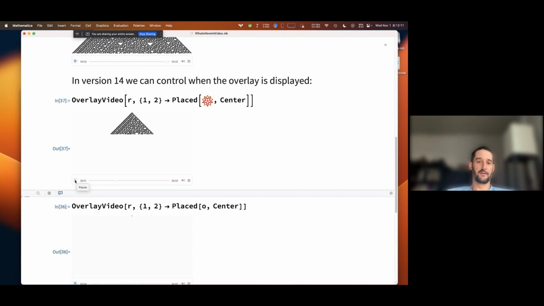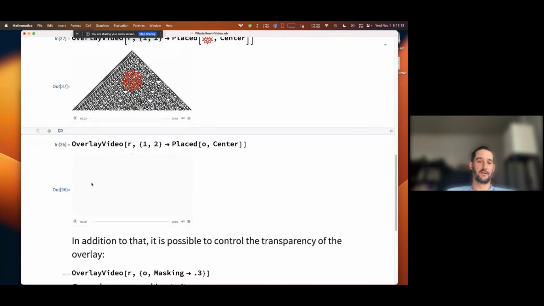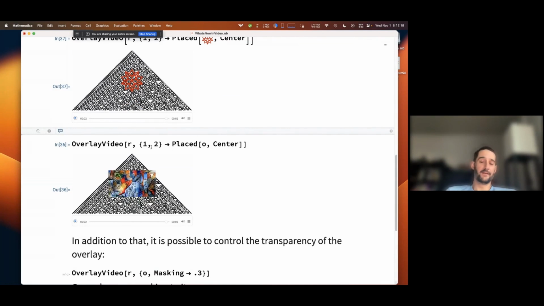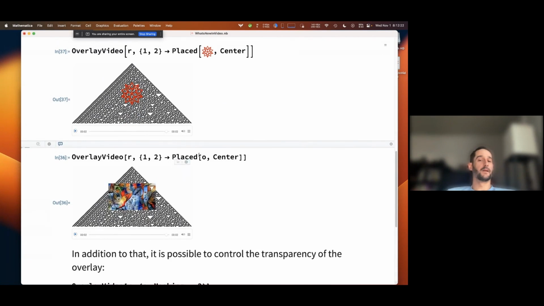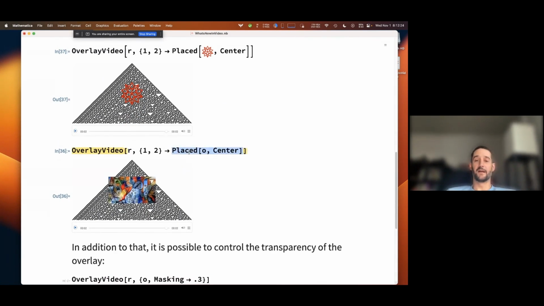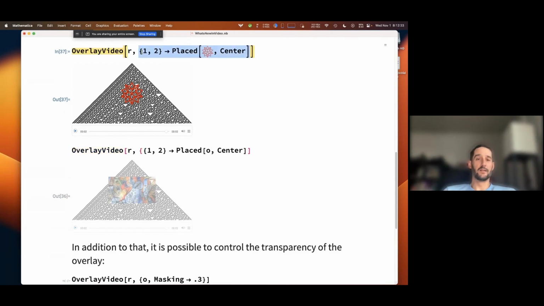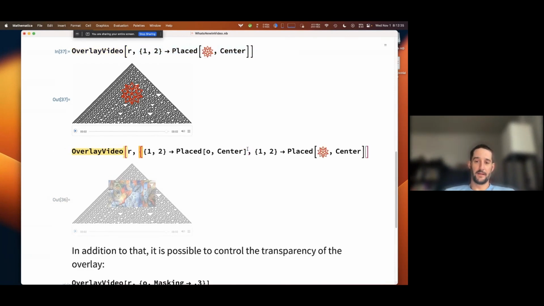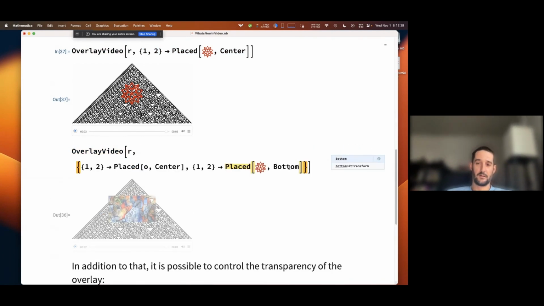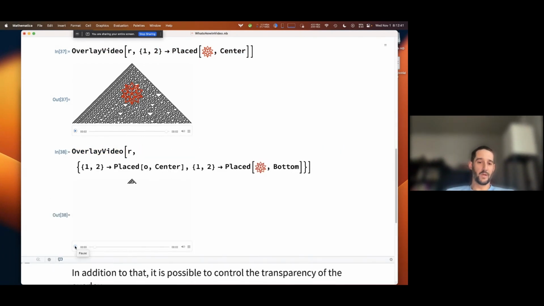Let's look at the image case first and the video case second, and these all work without any issue. I am using here the placed wrapper. It could be any kind of overlay that was previously supported. If we wanted to have more overlays as well, all of them with time information, that could be done as well.